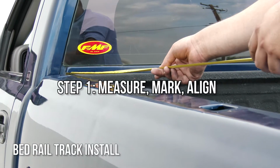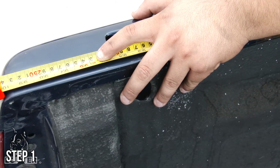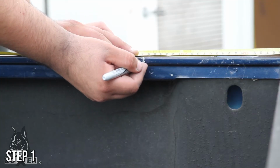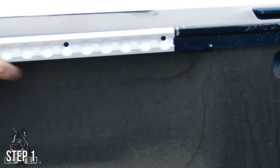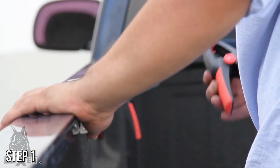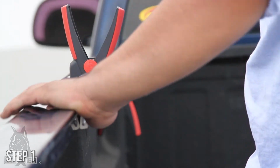To install Boxer aluminum track to the bed rail, measure out the area of installation and mark the ends. Line up the ends of the track with the marks and use spring clamps to hold the track in place. Here, 6 feet of track is installed on an 8-foot bed, leaving 1 foot open at each end.